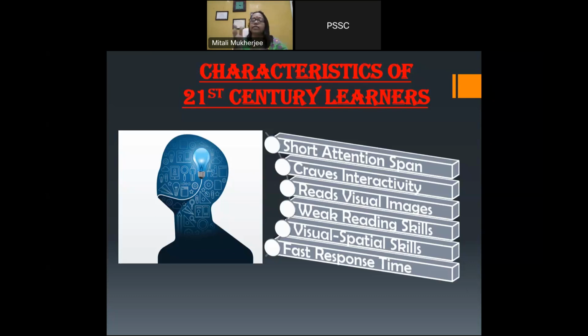So these are the characteristics of the 21st century learners. These were not your characteristics when you were a learner. Or rather, we are a learner throughout our life. Rather, I want to say when you were a student in the school. So the way you were taught, you cannot apply the same methods for teaching your students. Therefore, we need to change ourselves. The change is the demand of time.